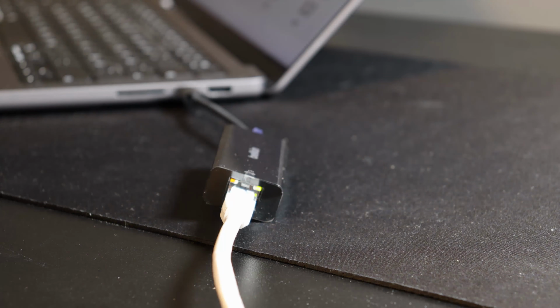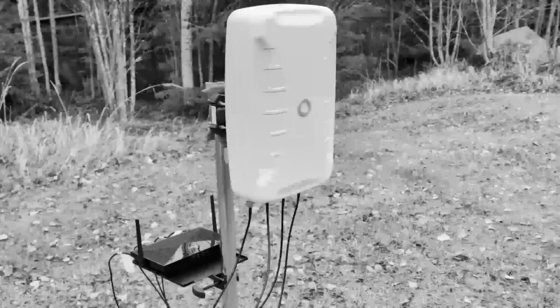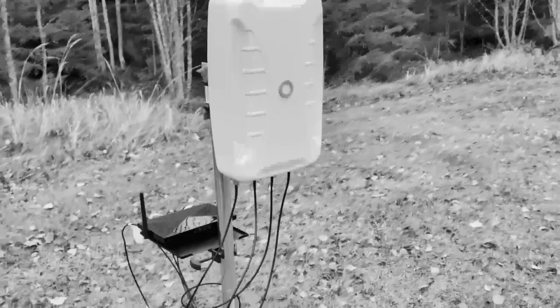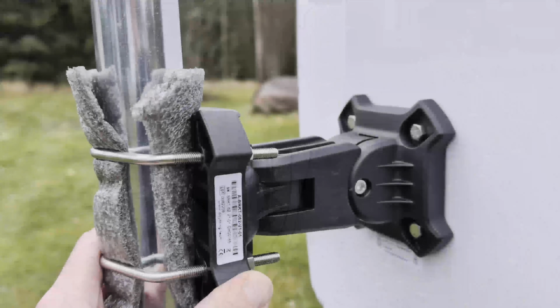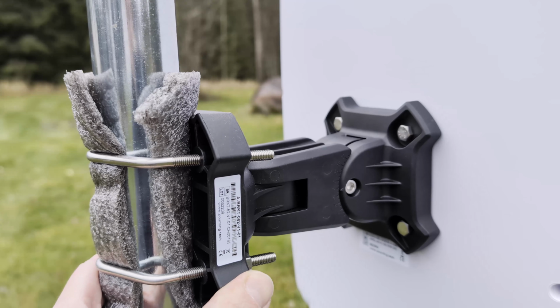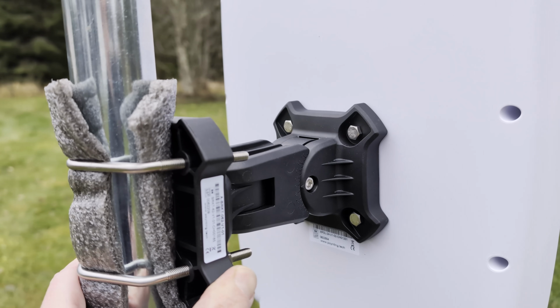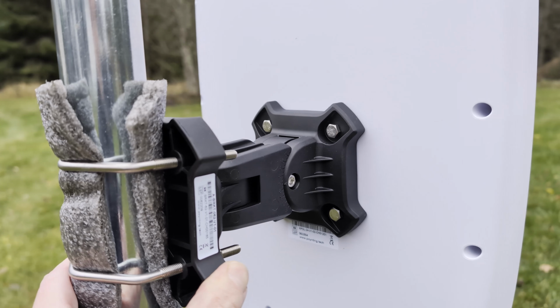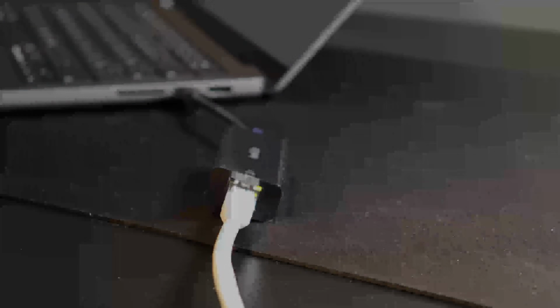Today we are diving into a really strange problem with USB-C network adapters. A problem that completely ruined my first tests with the Kudi P5 and the Pointing X POL24 antenna. I spent the whole day trying to figure out whether the issue was antenna direction or something else entirely. I moved the antenna, recalibrated, retested, and nothing made sense.